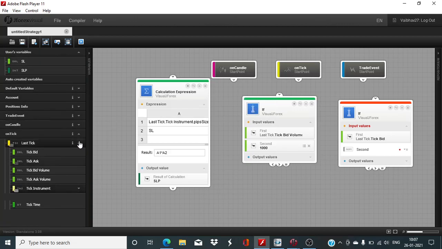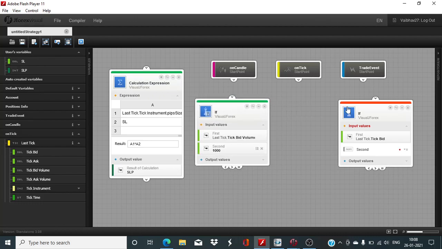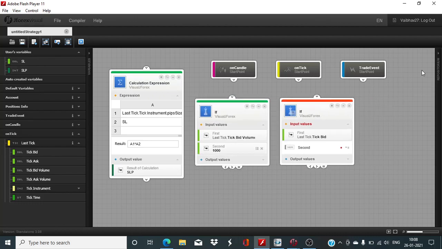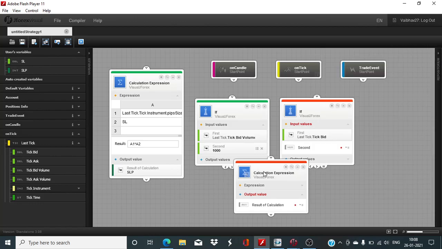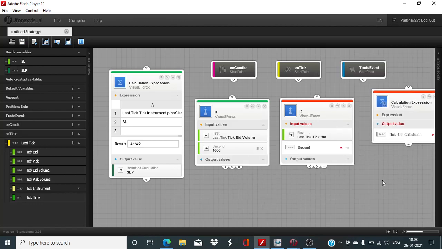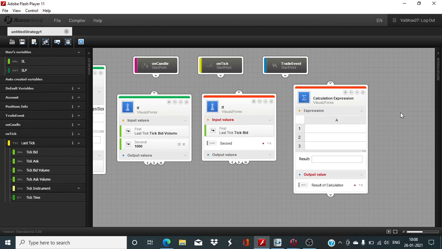Tick time we usually take for defining the order validity. If you are placing a pending open order, then you need to define the order validity for that order. Suppose you want to keep the order valid for 1 hour, then you will need to do the calculation in which you use the cumulative sum of all the ticks included in 1 hour.